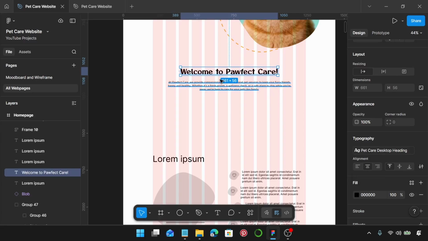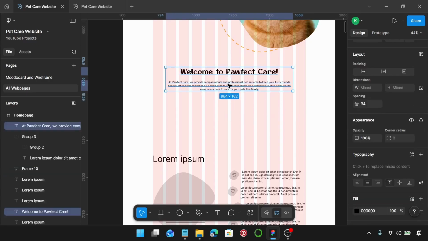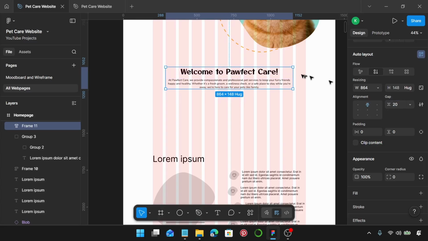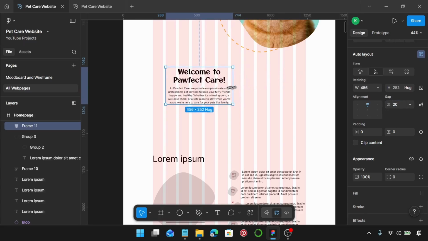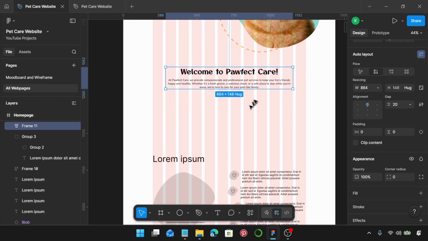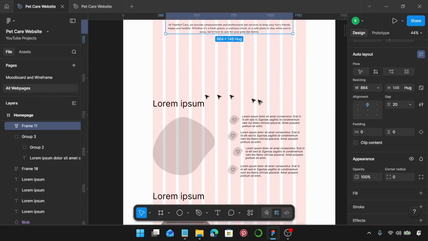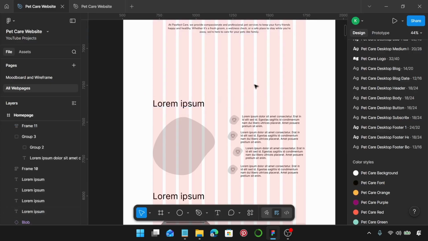Wait, it actually does matter because we are going to make it a frame or an auto layout that we're going to reduce. So yes, just go ahead and change the alignment for the subheading to center. I'm going to select these two items, make it an auto layout, and I'm also going to change the gap to 20. I just want to make sure that we have a responsive layout, and there we go. That's it for this brief introduction. Now we can actually move on to this section.